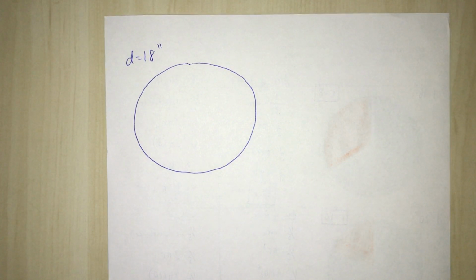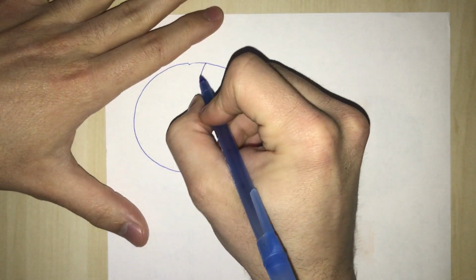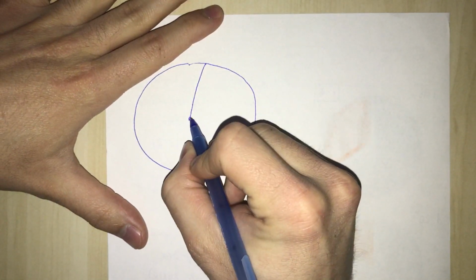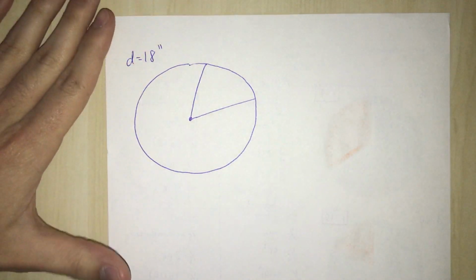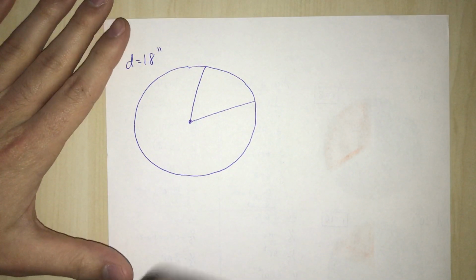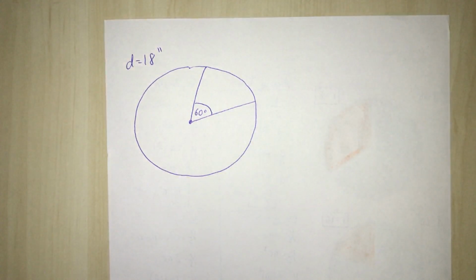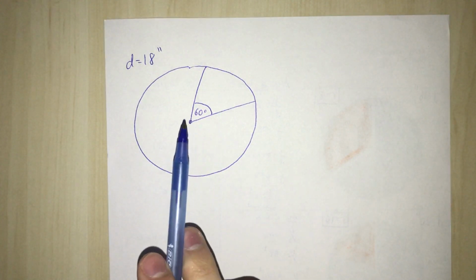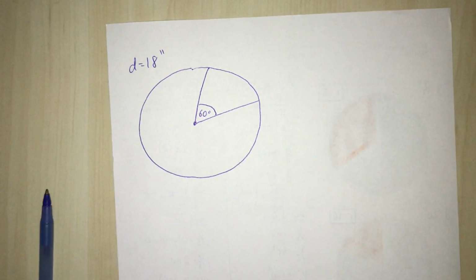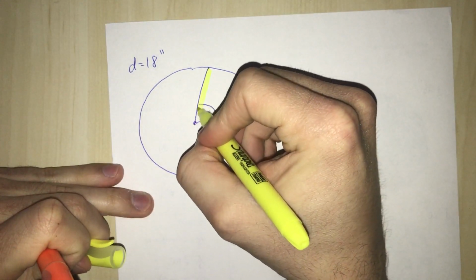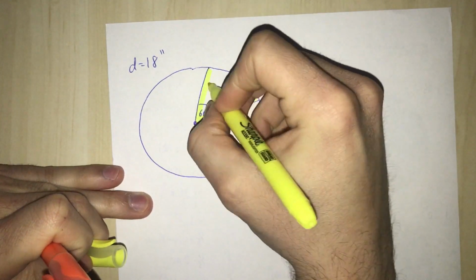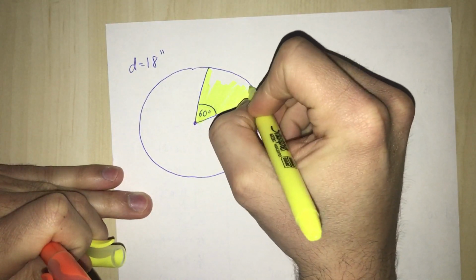Okay, and now the slice that I'm giving you, I'm not going to give you the full picture. I'm only going to give you partial. Here's the center. Okay, let's say here's the slice I give you, but the only thing I tell you is that this is 60 degrees. That's it. I don't give you anything else other than the diameter and that angle of the piece of pizza that we're going to eat. So let's do yellow, because yellow is my fellow. And we're going to eat this pizza like that.